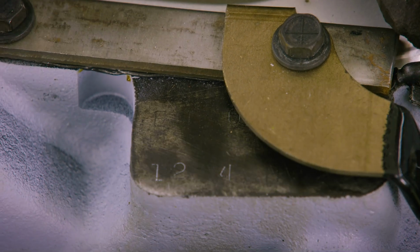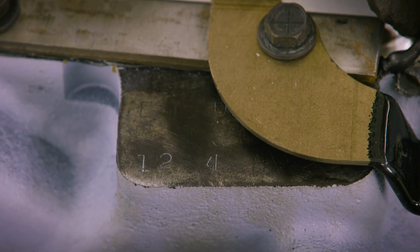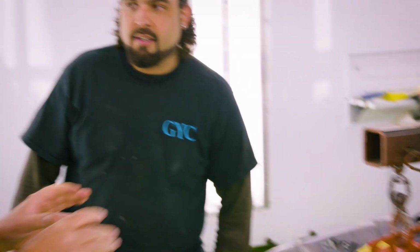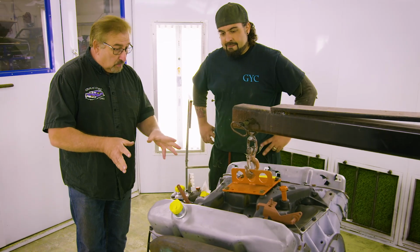And if you look down here in this lower corner, do you see those little two letters there? What do they say? I see an H. There you go. And a P. It's a P. That's a high performance 69. So this one goes the Hemi Orange. A great painter, taught him everything he knows, so if you're watching.